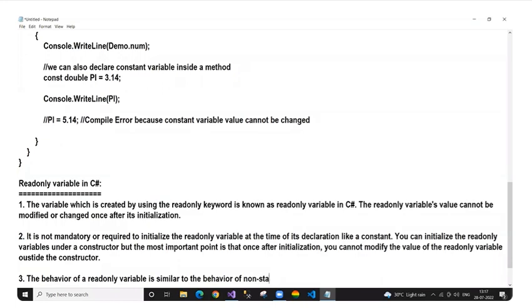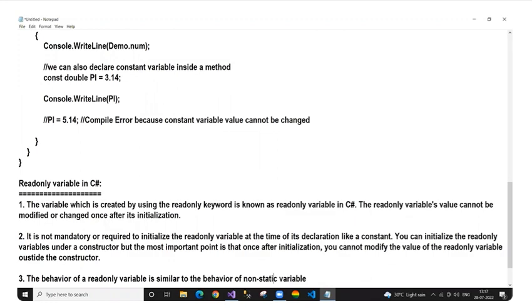But a non-static variable can be initialized anywhere after its declaration and the value can be changed or modified anywhere. But a readonly variable, once declared, may need to be initialized in the constructor, and once initialization is done, we cannot change or modify it later, right? Yes, sir.